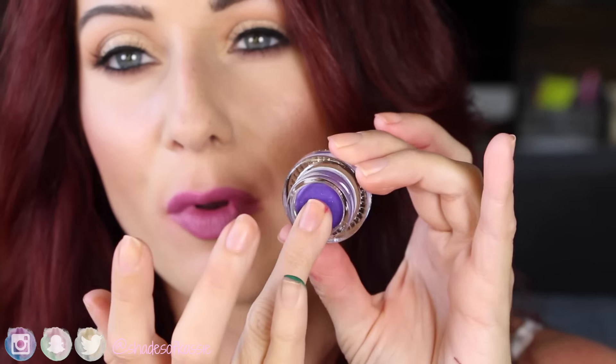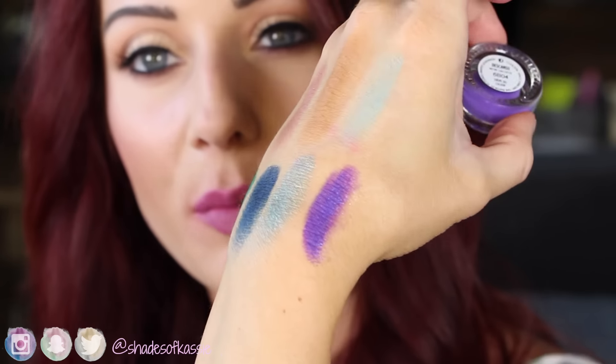There were two liners - you can use these as cream bases or as liners. This first color is a beautiful kelly green called Teaspoon. It's so pretty - do you see how beautiful that green is? This one is called Desconso and it's a beautiful purple with a really pretty metallic sheen to it. Gorgeous. And then these two pencil liners: this is a nude called Honeydude - very creamy. And then this is Teaspoon in pencil form - same as the gel liner but in pencil form.